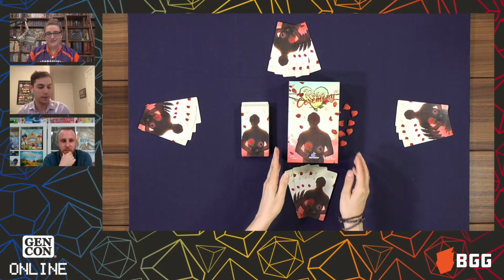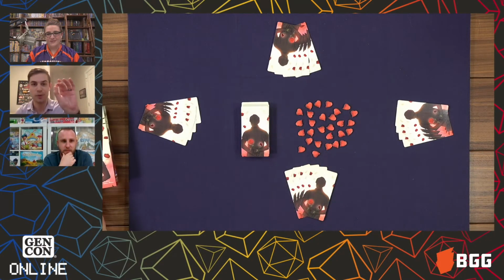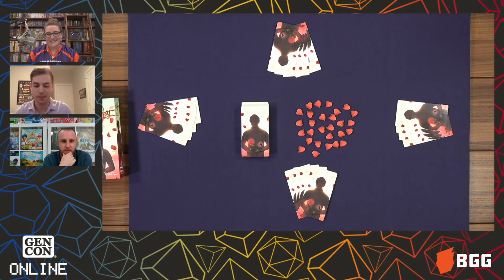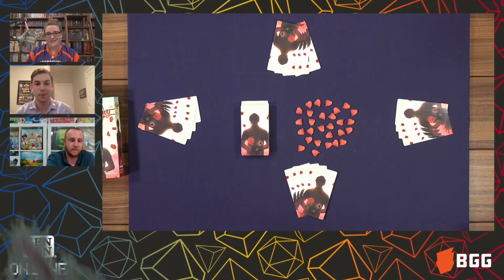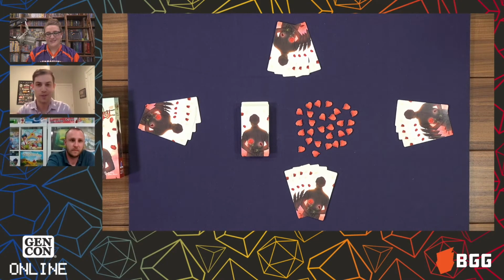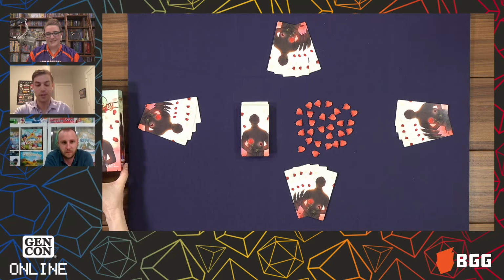Why don't you take us through what we need to do to win and what we're going to be doing on our turn? Sure. So in Rose Ceremony, the goal of the game is to get to 5 heart tokens or more, which you'll see out there. The way you do this is by building beautiful bouquets of roses and then turning them in for these heart tokens.